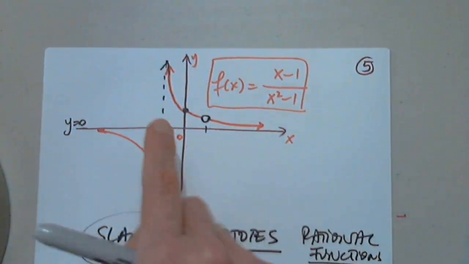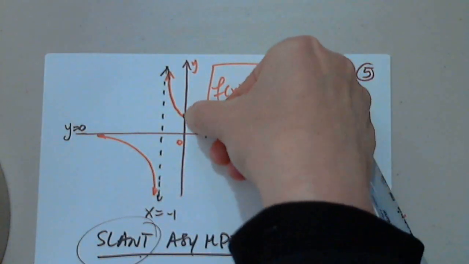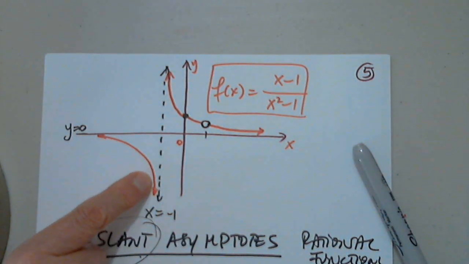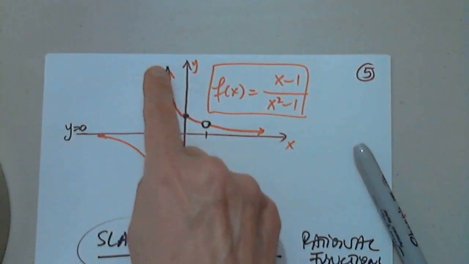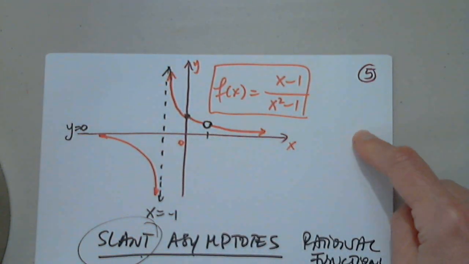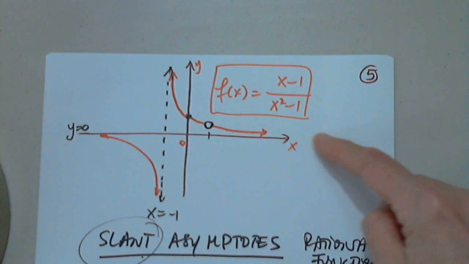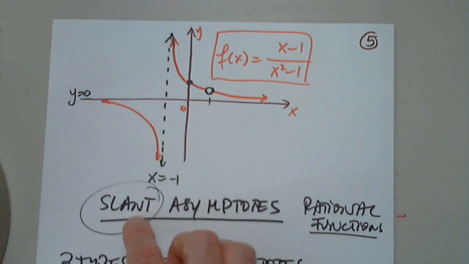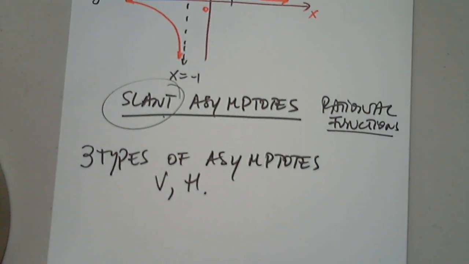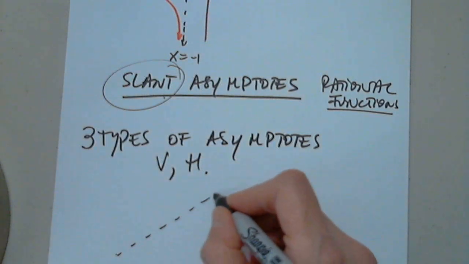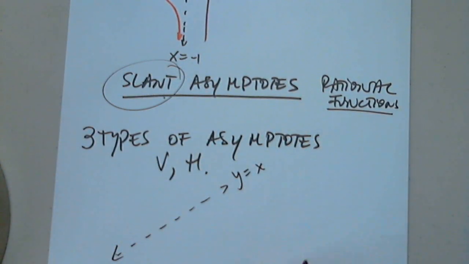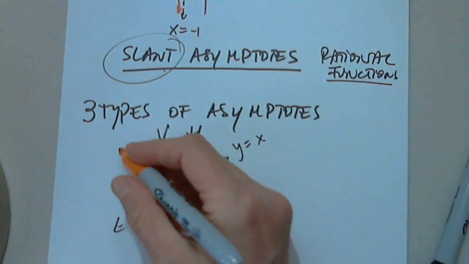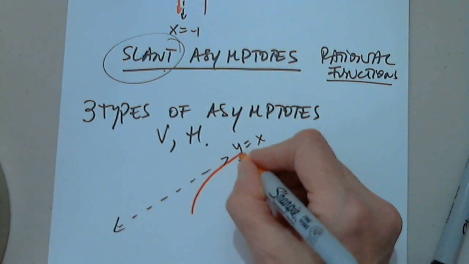Notice that this is a vertical asymptote because the function eventually follows it. Again here, it eventually follows it. We say the function asymptotically approaches such and such. So the same thing with the slant. If we find that the function has a slant asymptote, let's say y equals x, the function eventually has to follow it, either from above or from below, we don't care, but it has to follow it.